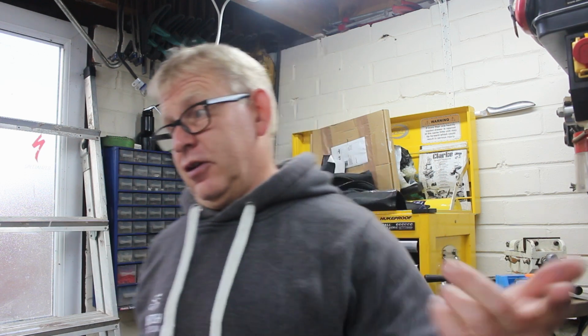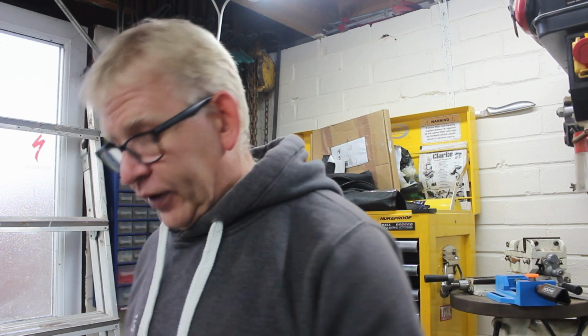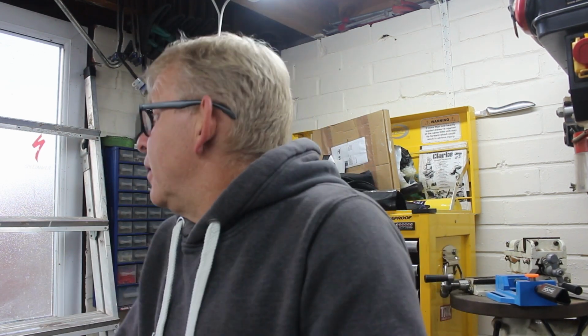So we're in the new workshop again. It's a little bit cooler. I've got the doors down because of the way our property is. Our garage is on our next door neighbours' property, so we have right of access across it. So there's potentially a lot of foot traffic in front of the garage doors. It is what it is.